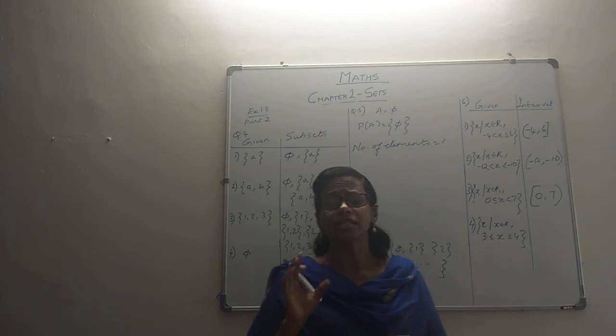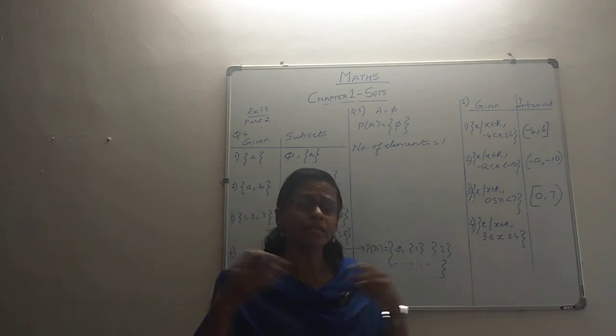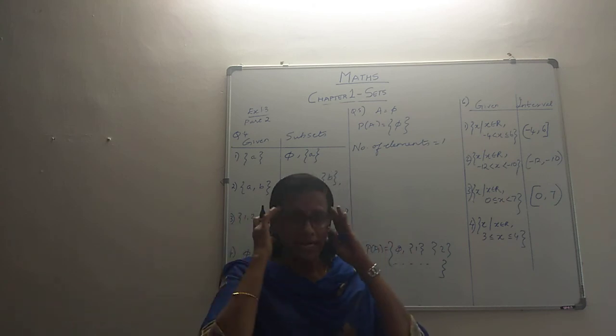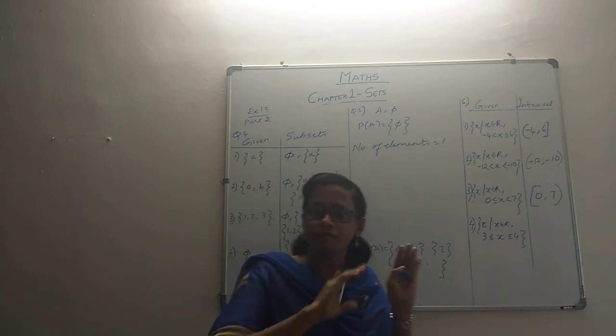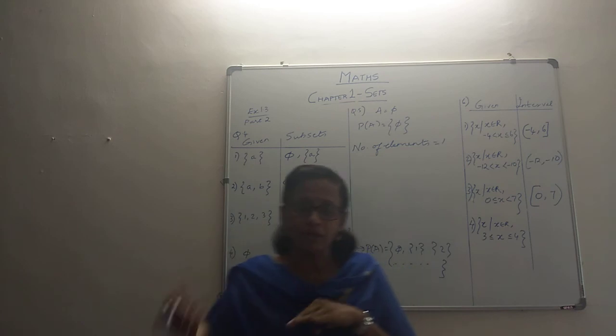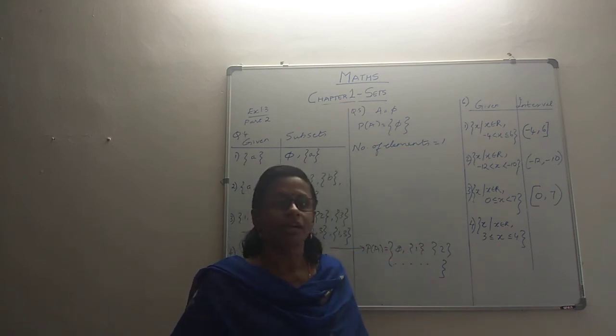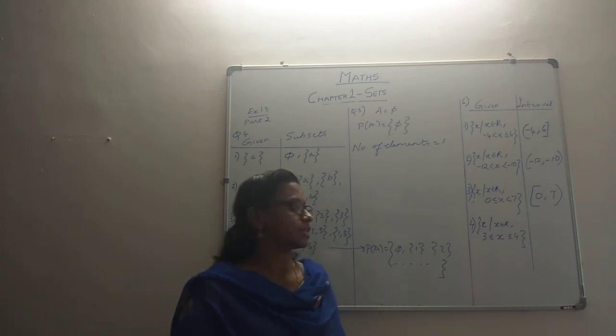Very, very important, these intervals, because next year in 12th standard we take them up at length, at different places. So unless it is clear where you have to make it open and where you have to make it closed, it's very difficult to represent it. So the representation has to be clear. Depending on the symbol, we write the representation.